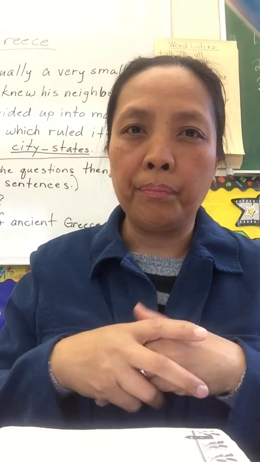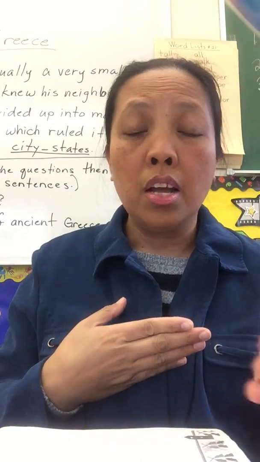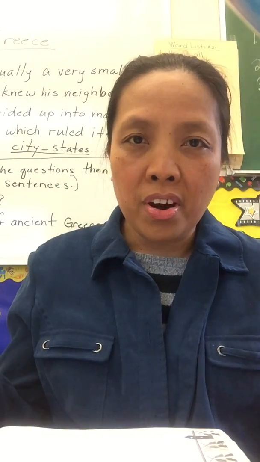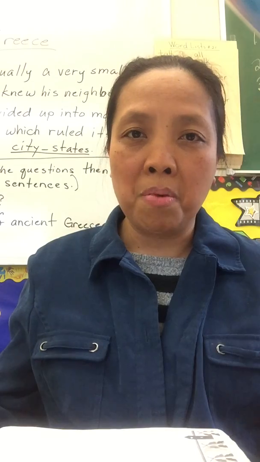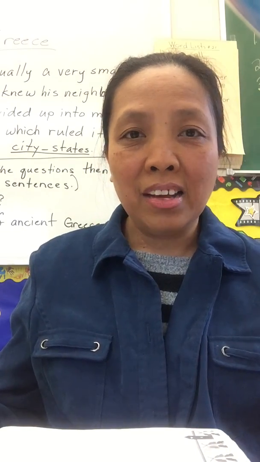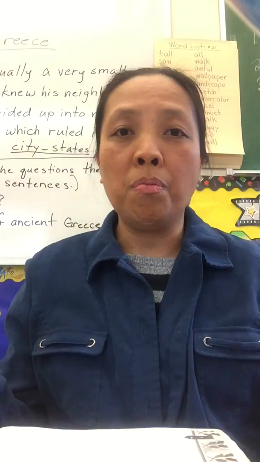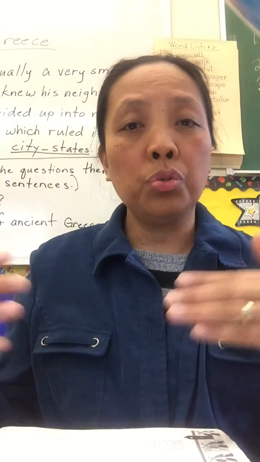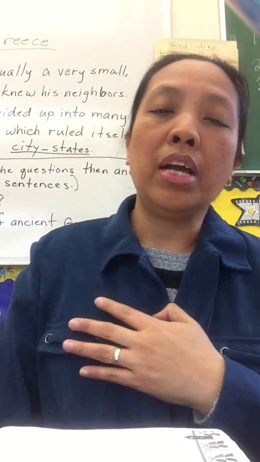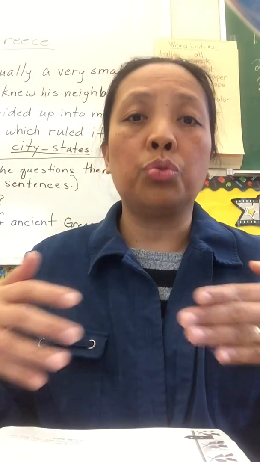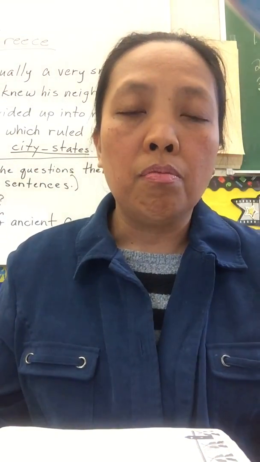Do you remember a country which was not a country before, but was divided into different kingdoms? You remember which country that we talked about? Yeah, it's China, right? China before it became a country was divided into different kingdoms. So the same with Greece. Before, it was not one country, but it was divided into different states, which were ruled by themselves.